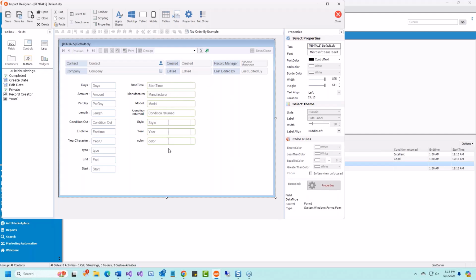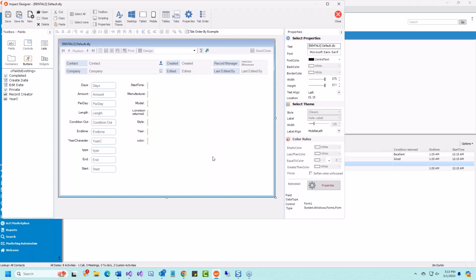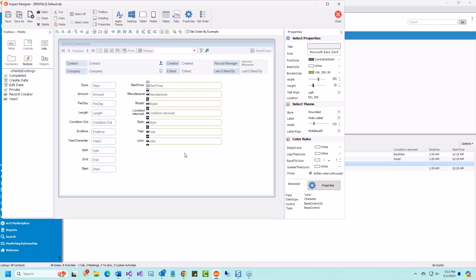Over here, we also have labels and width. So I can come into here and be more granular. I want it to be 125 width, or this one, I want it to be 300. Nope, I hit the delete key. See, I hit 3, and I'm going to say it's now 300. There you go. So you can resize multiple controls at the same time.